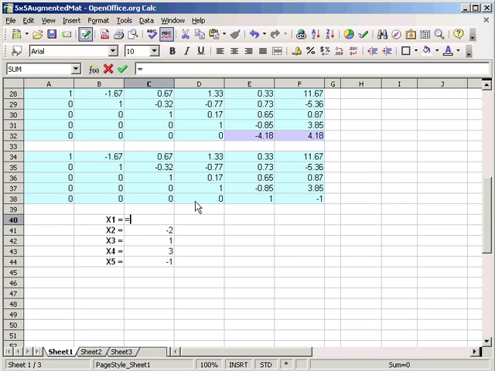This one equals that number times that variable, that number. I got all those right.